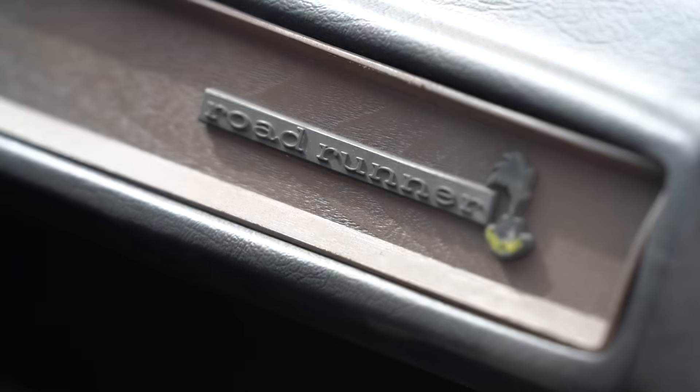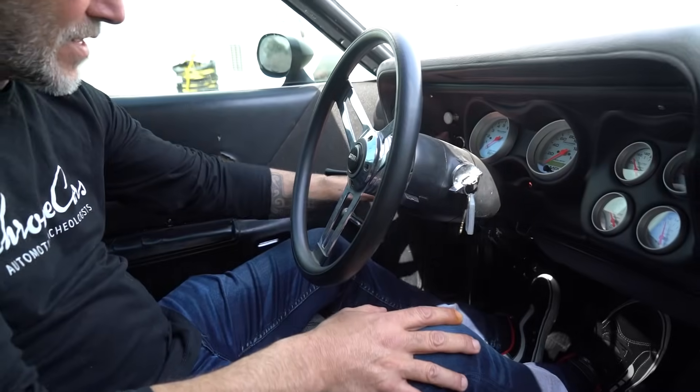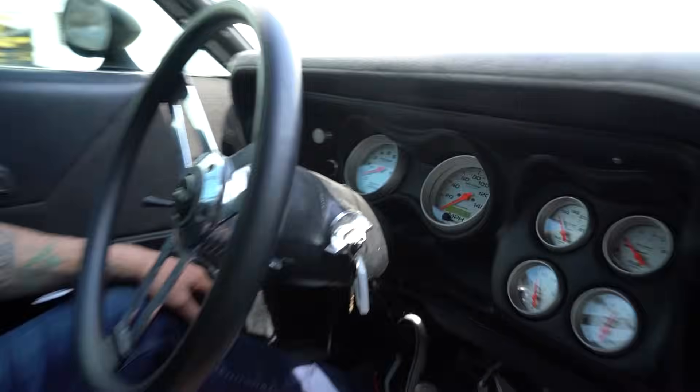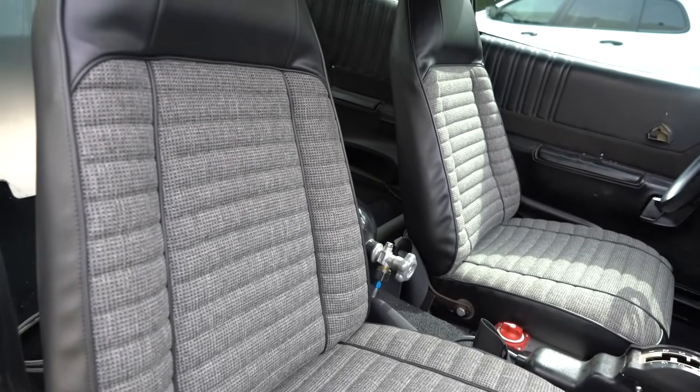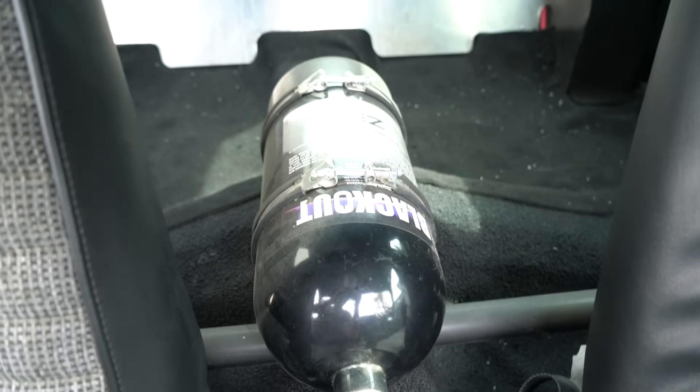So we're inside the GTX — or Road Runner, depending on how you want to look at it. It's actually a Road Runner marked GTX; you can actually see on the dash it says Road Runner. Like most picture cars, it has an interesting startup procedure: key on does nothing, there's a hidden switch that powers the car, and then a push-button start. And the car's alive. This is actually a fairly nice picture car — I've seen some that are really ratty on the interior. This is not functioning NOS; this car doesn't have it.